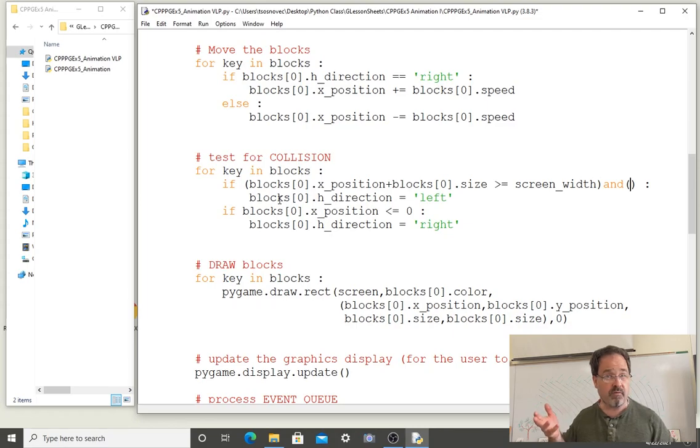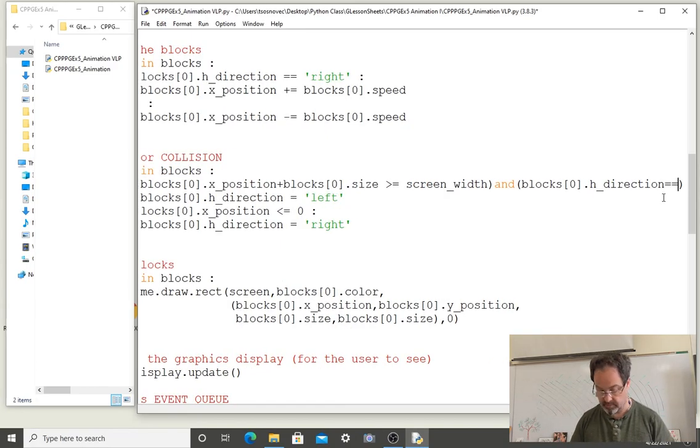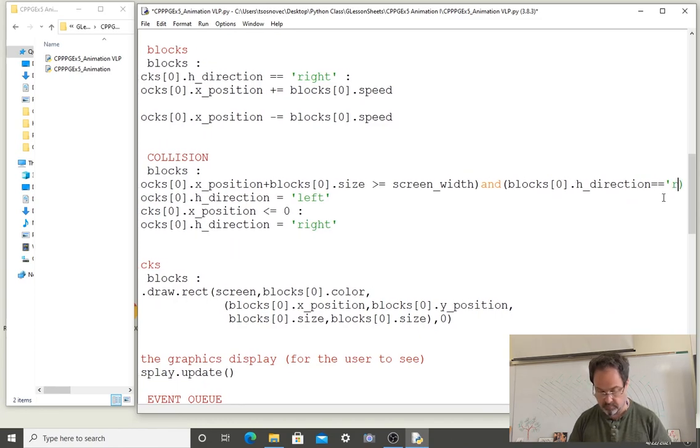This error that happens quite frequently is if you reach the edge of the screen and you seem to bounce, but you don't bounce back far enough and your position is still at the edge of the screen, then it could change the motion again and there could be some confusion. It's not happening here, but add this and think about adding it, that you also want the direction to be going right before you bounce, and then it will switch left. Compound condition, H direction is equal to right.